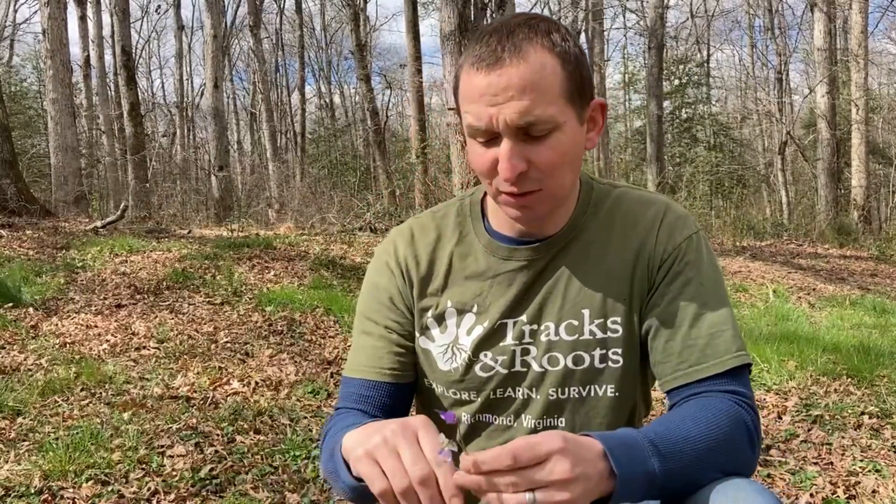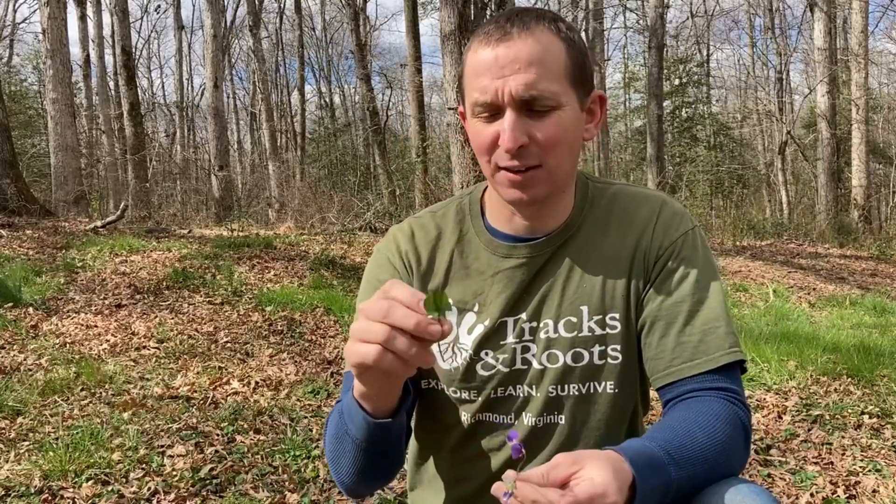You can eat the leaves if you like. I find the leaves to be a bit tough, honestly, although the younger you catch them the less tough they're going to be — as is true of most plants. But the flowers are much more tender and would be a very nice addition to a salad.